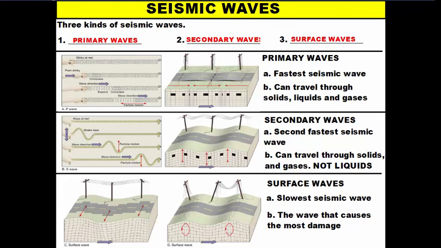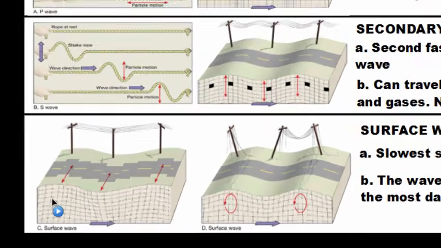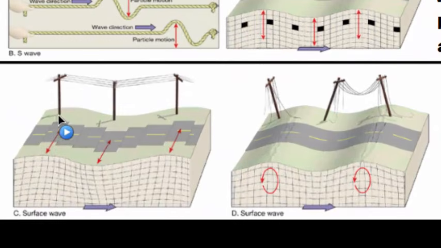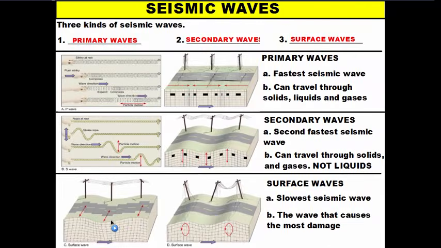If you take a look at the picture here, the surface waves not only make the ground snake back and forth, or left to right if you were standing and facing one way, but they actually roll the ground too, almost like ocean waves. So these telephone poles would start to move up and down on the ground like a buoy floating in the ocean. The surface waves are what cause the most amount of damage because they are actually moving the ground that things are attached to.